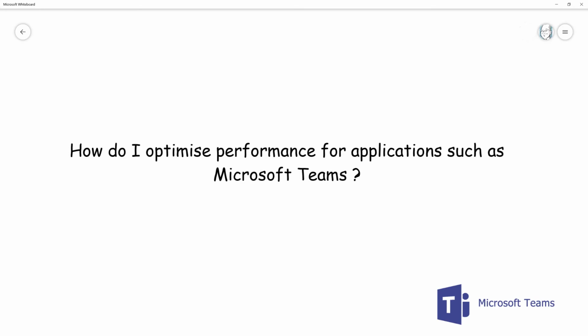But let's change focus. Now, we know that many companies are migrating towards a VDI solution such as WVD. And I guess one of the most common questions asked is, how do I optimize performance for applications such as Microsoft Teams? Now, as I understand it, Teams works fine in this type of deployment. In fact, I know it does as I regularly use it myself for meetings and collaboration from an old Surface Pro 3. And while the service runs fine through WVD, you can also increase performance by offloading the processing of video to the local client.